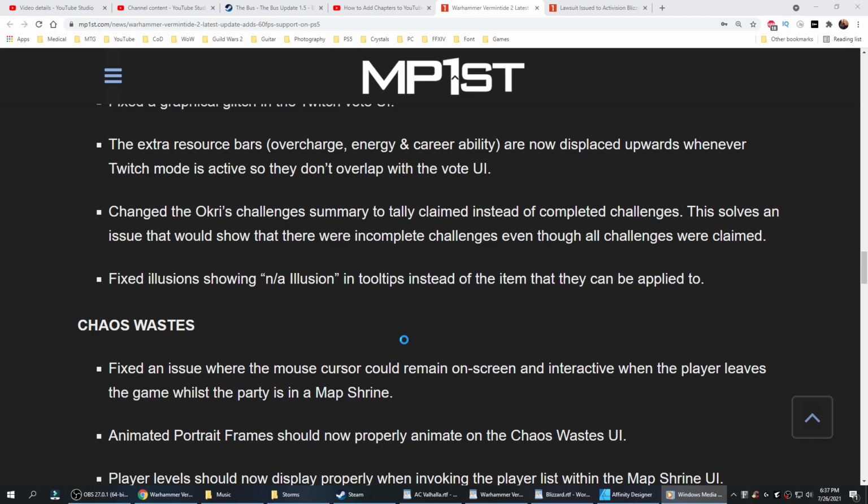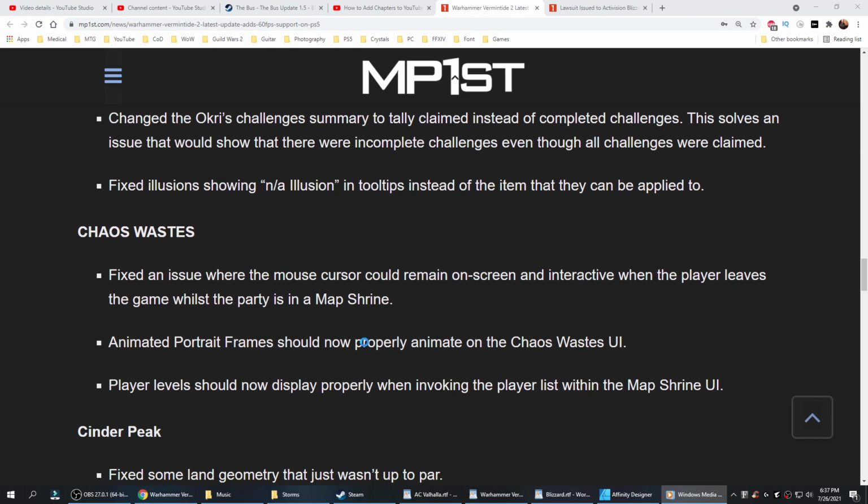Changed the Okri's challenges summary to tally claimed instead of completed challenges. This solves an issue that would show that there were incomplete challenges even though that all challenges were claimed. Fixed illusions showing not applicable illusion in tooltips instead of the item that they were applied to.